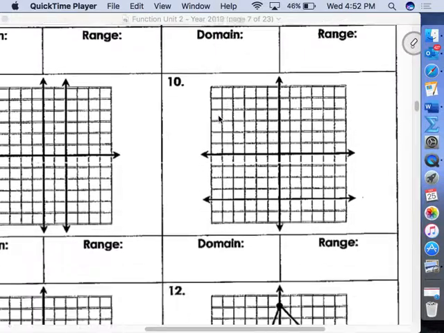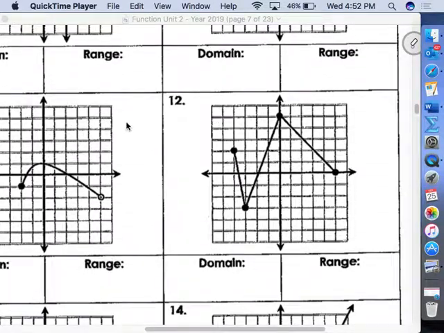Okay, moving on. Let's look at a graph like number 12. Number 12 is bound on both sides. So here I'm going to go ahead and identify the ordered pairs. Let's see, horizontally, I've got 1, 2, 3, 4, negative 4. Here I have negative 4, positive 2. Horizontally I've got 5, 0.